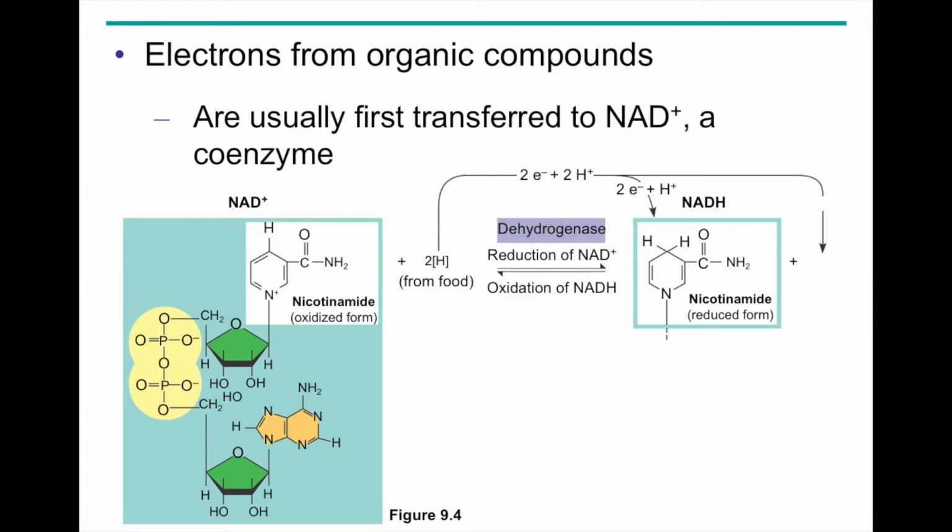It's going to be important that you understand how electrons are transferred throughout all of this process, throughout the process of cellular respiration and photosynthesis. So one way to know that is it's happening in our NAD+ molecule, because if we look here, we're adding in those two electrons, so it's going to actually be carried over. We can also see that because we start with a positive charge here, we end up with a neutral charge, and that's because of the addition of the electrons, which have the negative charge to it.